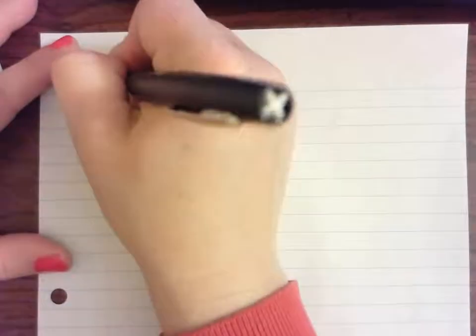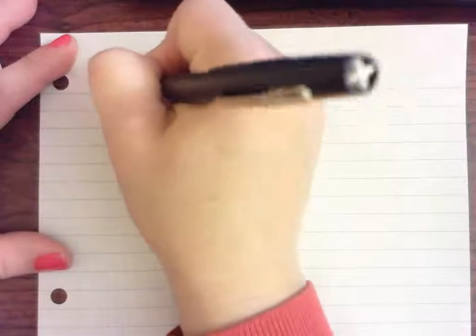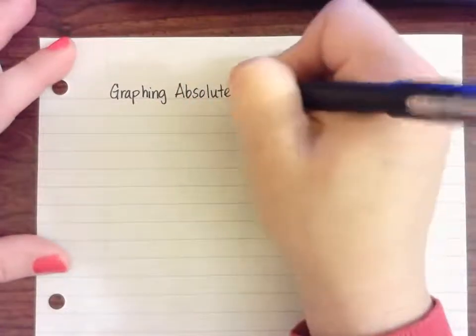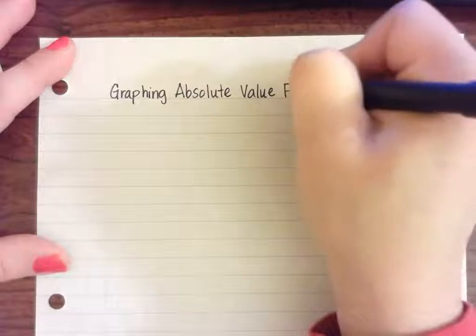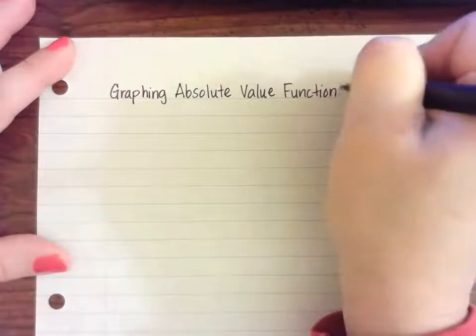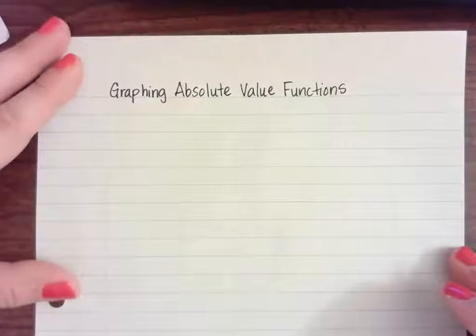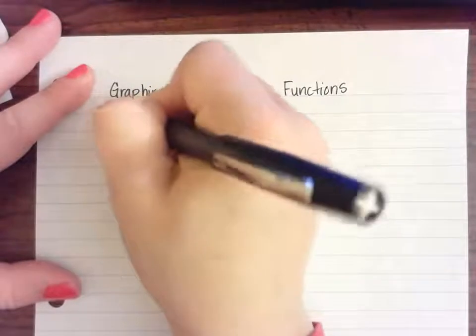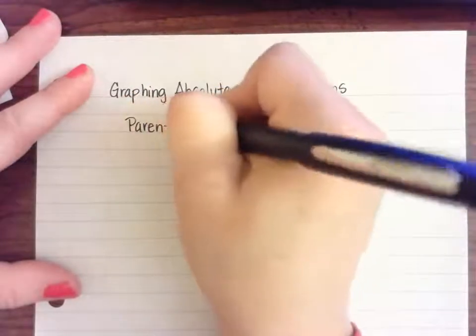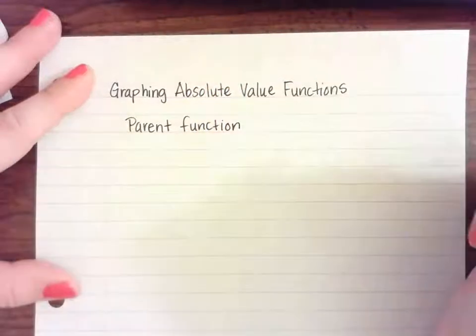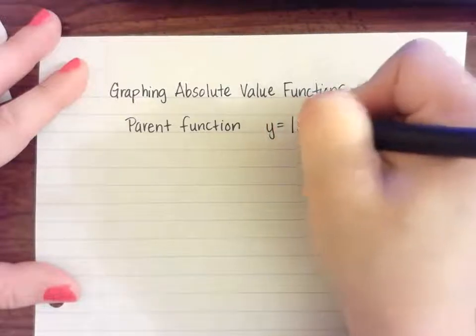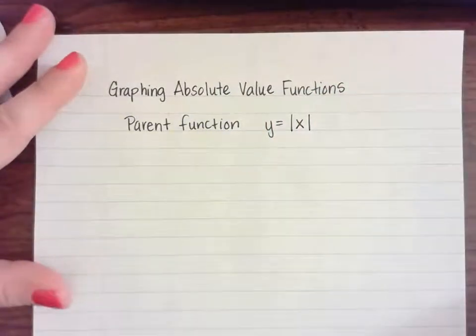Okay, so after you finish those, I want to go on to the last part of this, and this is graphing absolute value functions. Definitely want to go over this one so that way if you were absent or if you're still a little unsure about this, you get another chance at seeing some examples. So the general form, well, first of all, the parent function for all absolute value functions, the parent function is like the original function of all absolute value functions, is y equals the absolute value of x. Okay, so you want to remember that.